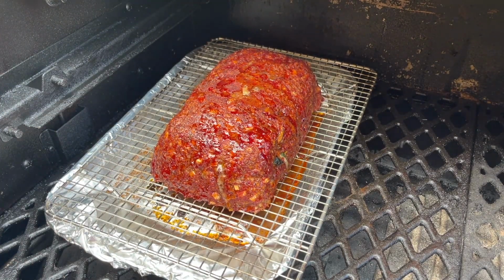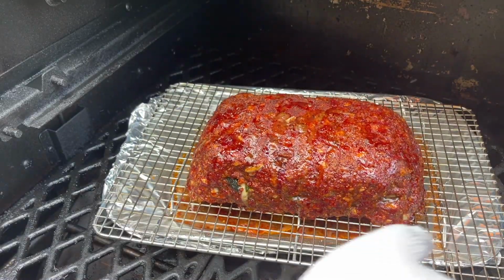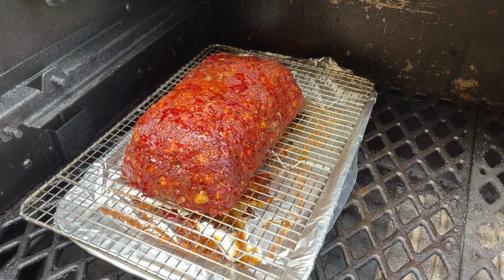So I think we're gonna be good for about another half hour, and then we'll pretty much be where we want it to get a nice glaze on it. So I'm going to go ahead and just rotate this 180 degrees one more time, and we'll come out and check it in 30 minutes.